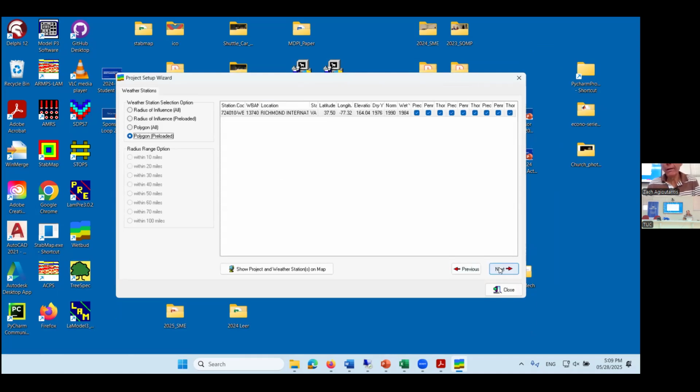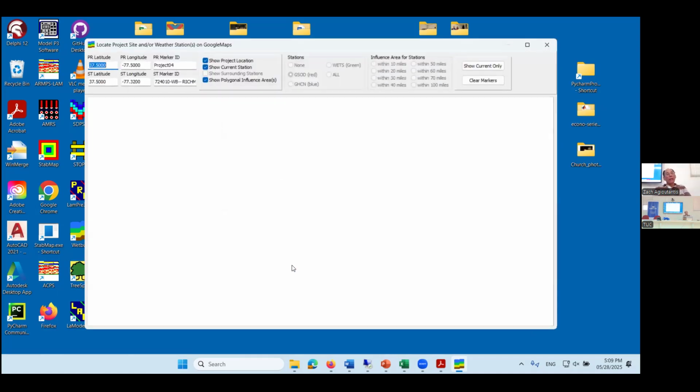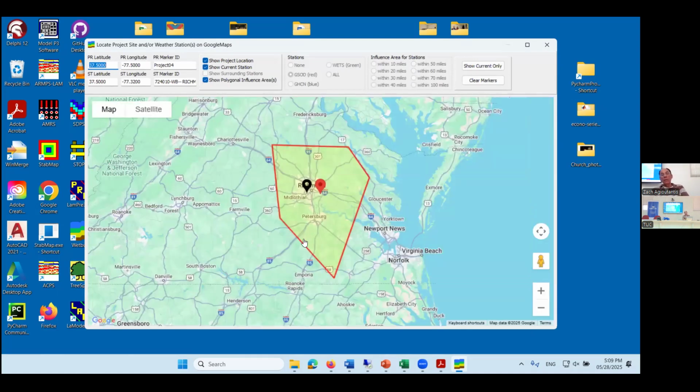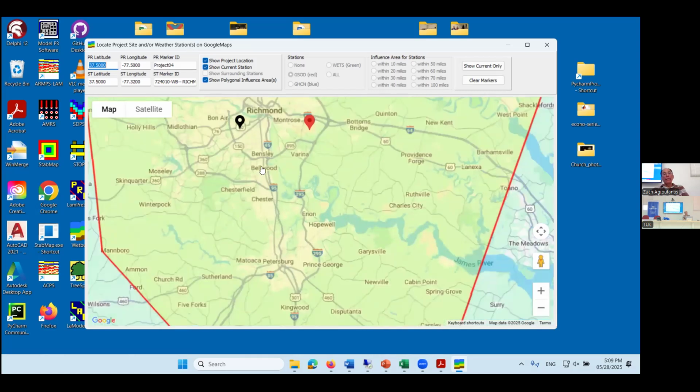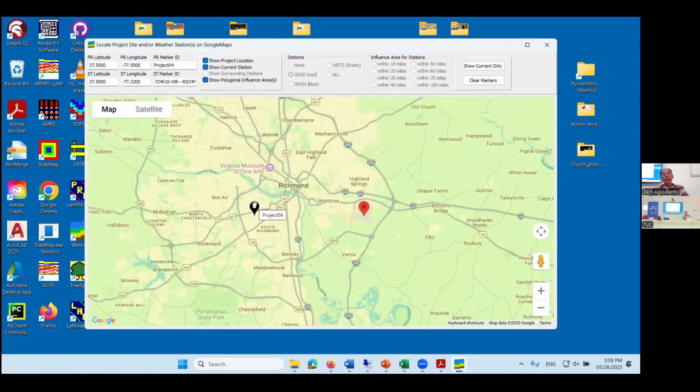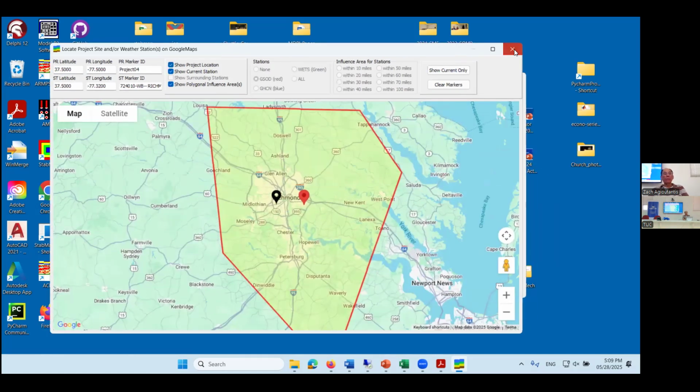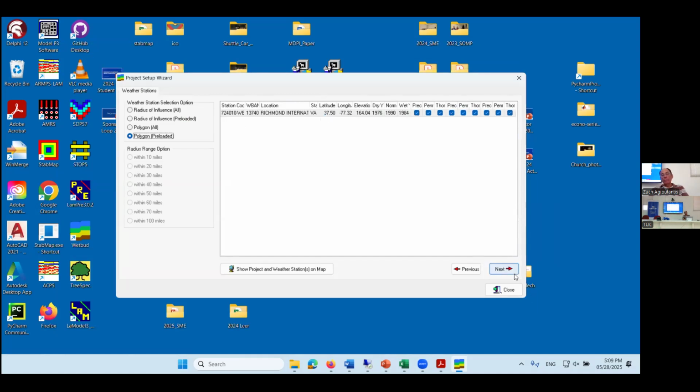Yes. Okay. So it found that location. It found that this is in this area, and this is my project, and this is the nearest weather station, which is the Richmond Airport. It has all this data. Then it says by default, I'm going to utilize the Thornthwaite method because that's the simplest method and it's there. I will use that. So you say, okay.